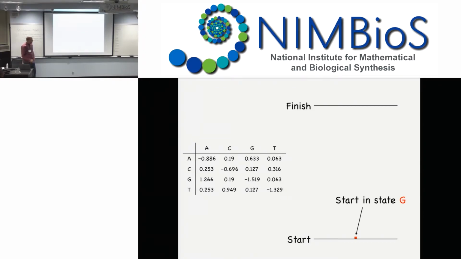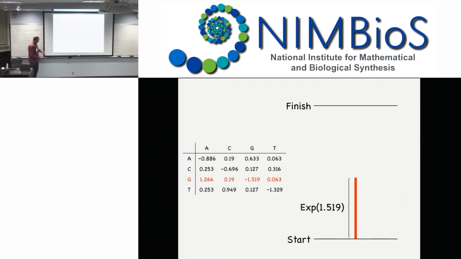And for right now, I'm going to force the process. I'm going to make the non-random decision to start the process in state G. The rate matrix is something I chose, the length of the race I also chose, and I decided to start this process in G. But from here on, we can use the rate matrix and random numbers to determine what's going to happen.